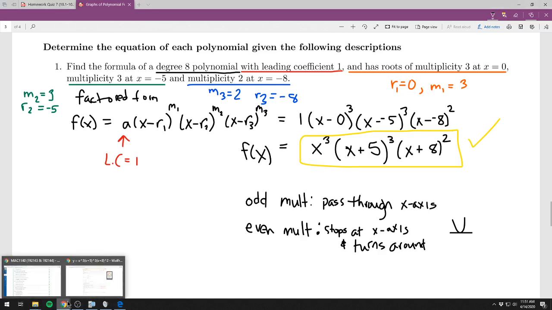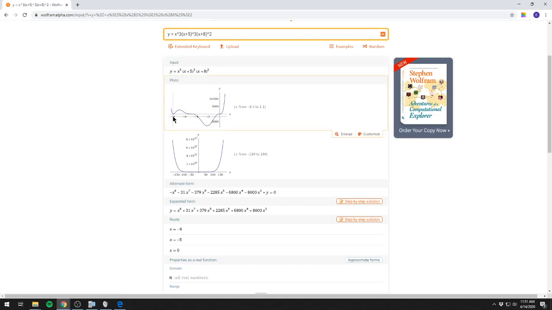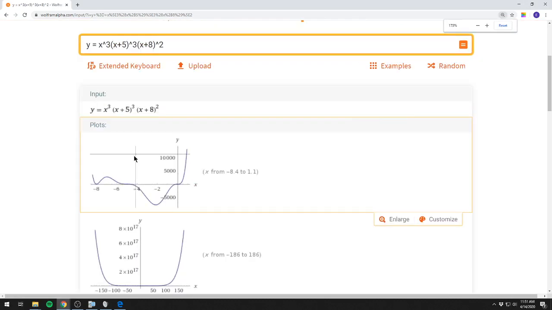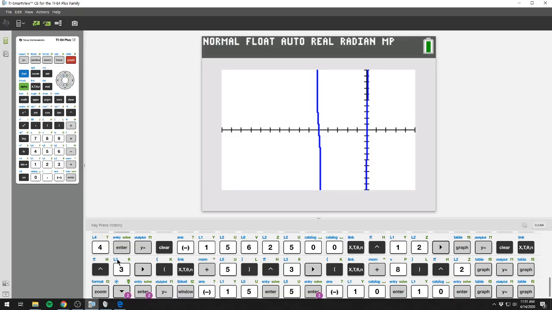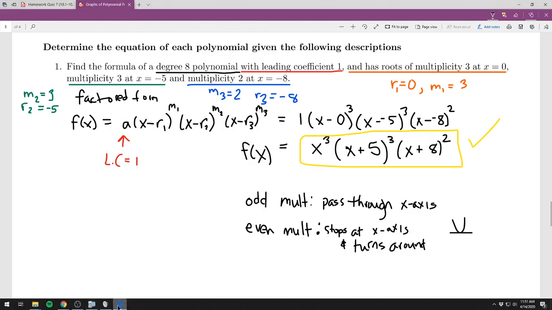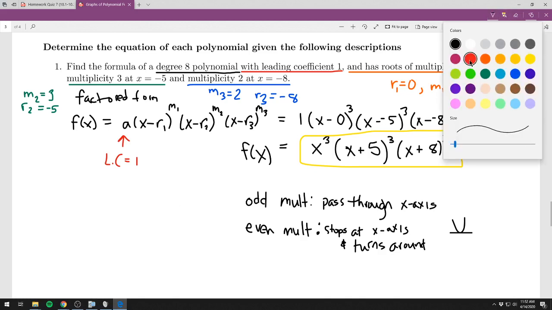And if I go to the Wolfram Alpha, at least I could see 8 pretty well. I know it's very tiny on the screen. Let me see if I can zoom in. At -8, you can see that the graph is going down towards the x-axis and then turns back away. That's because the multiplicity is 2, which is even. Right, so we're going to do that when we figure out the equations of a graph with multiplicity, whether it's even or odd. So that's pretty useful and important.